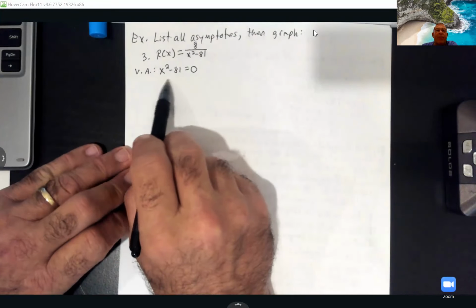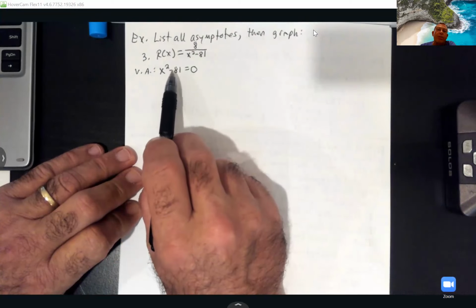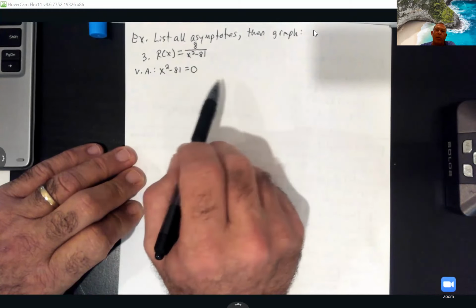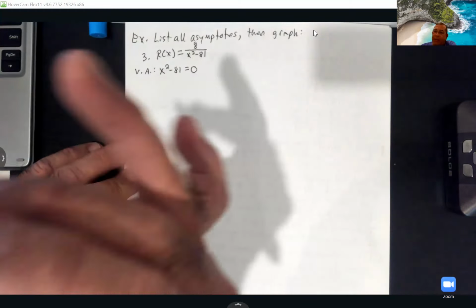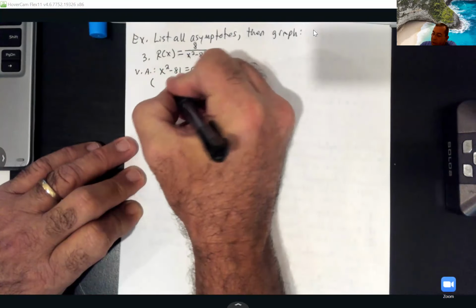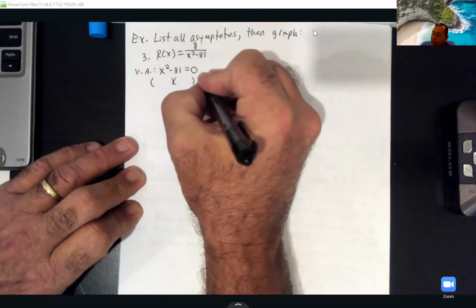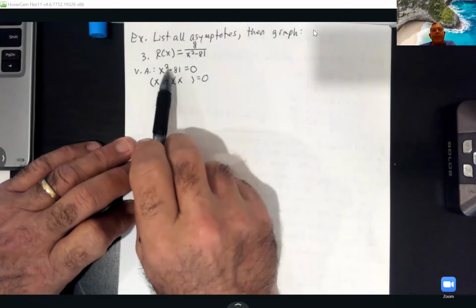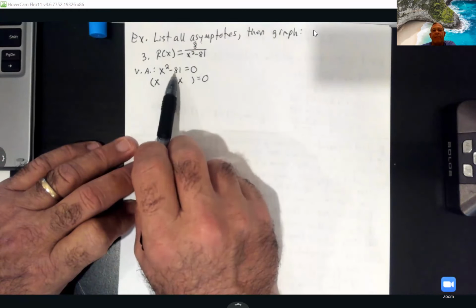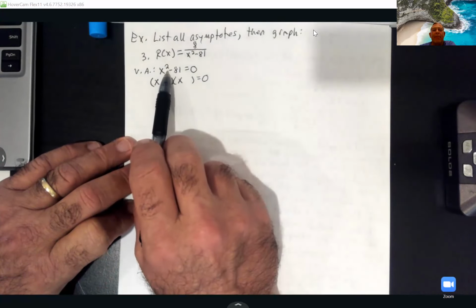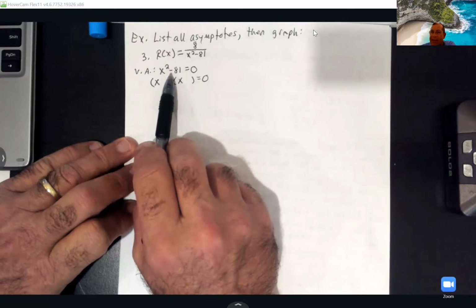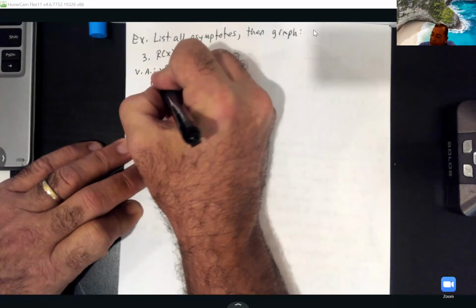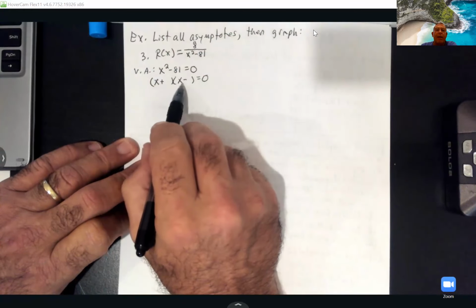Now I'm going to solve this by factoring to get y'all good at factoring. But remember, on this one, if you wanted to solve it, you could add 81 and then do the square root stuff. You'll get the same answer. But y'all, I'm just wanting to work on your factoring a little bit. So x squared will be an x and an x. And actually, this is the difference of perfect squares I showed y'all the other day. So anytime I got two terms being subtracted, always look and see if they're perfect squares. So perfect squares will end up in conjugate pairs. One will be plus and minus.